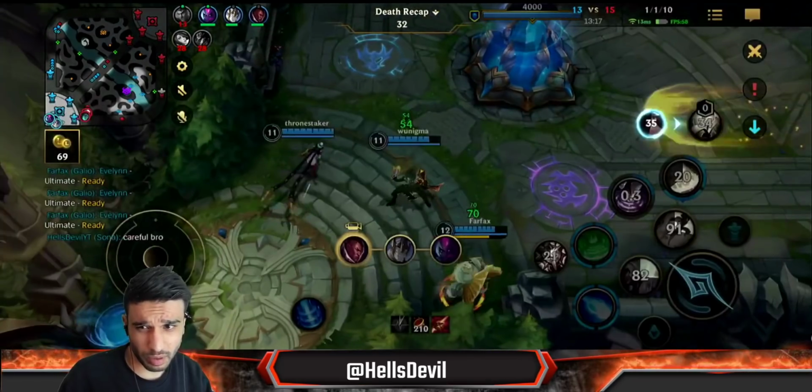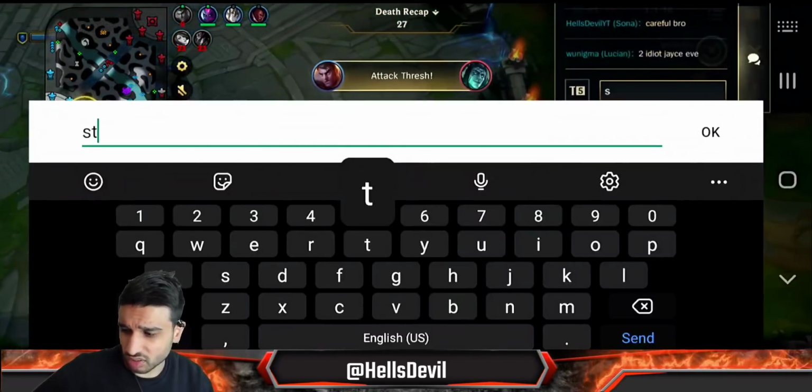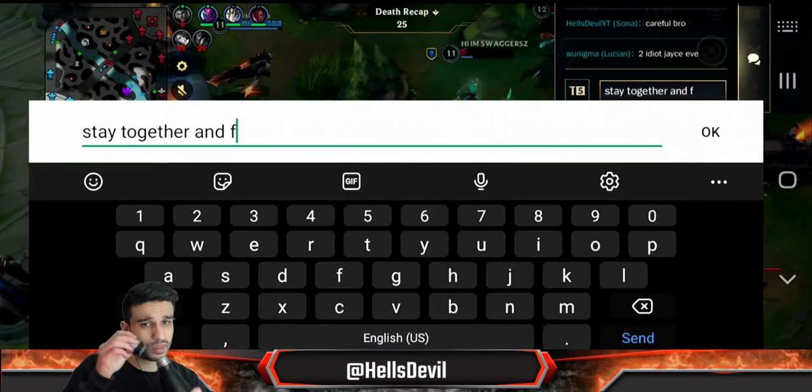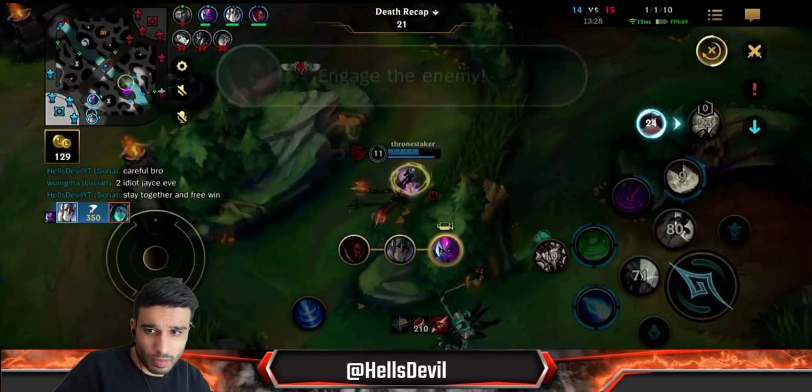But that was a big mistake by the Evelyn. I'm telling him to be careful, bro. What are you doing? You just gotta be a bit careful there. You cannot go in like that.